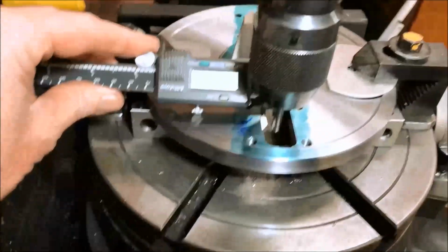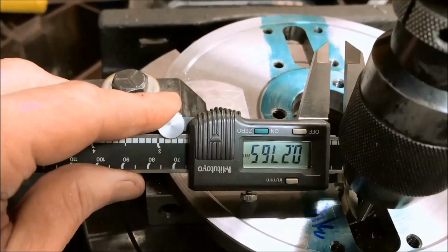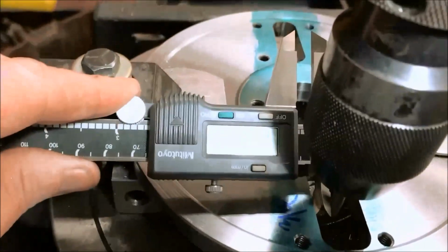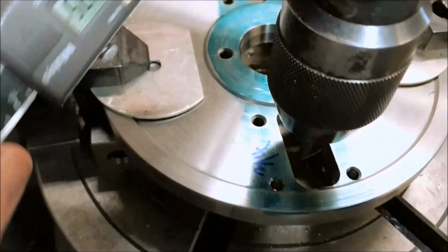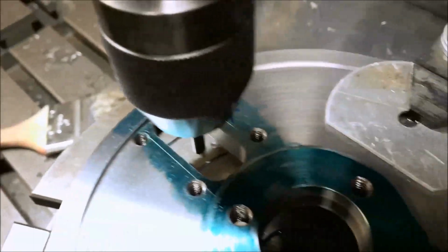Okay, and then let's go to the other side. Let me crank it over. We're on the other side. All right, what do we got there? .276, if I can hold it steady. 276, 275. Really hard to hold this. Let's call it .275. Come around to this side. Down in there. 276, 275. So our slots are right.